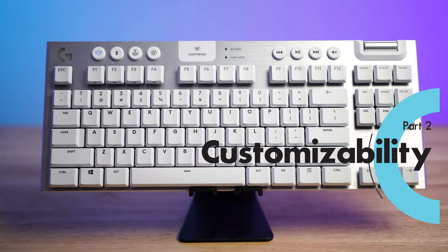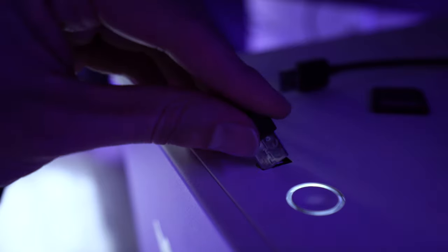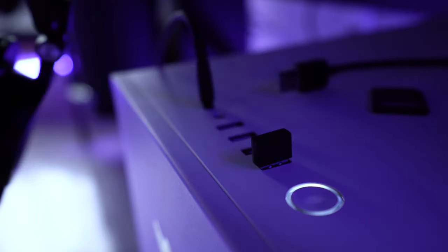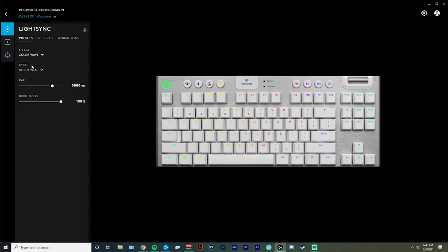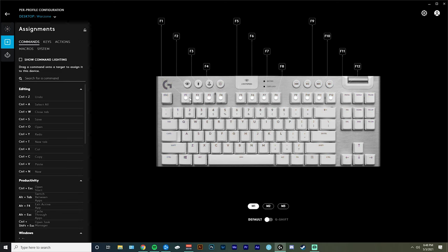You turn on your PC, you plug that USB receiver in, fire up Logitech G Hub, and you're hit with more RGB options than you're gonna know what to do with. Of course, you can program the function keys to do whatever your heart desires, which is kind of nice. I think I prefer that over preset keybinds.